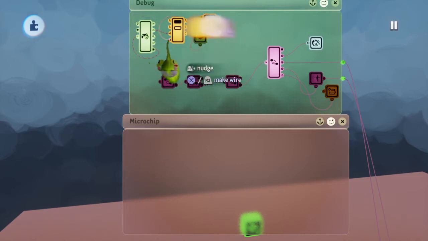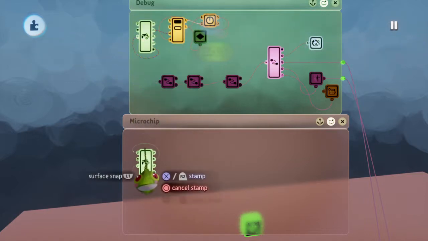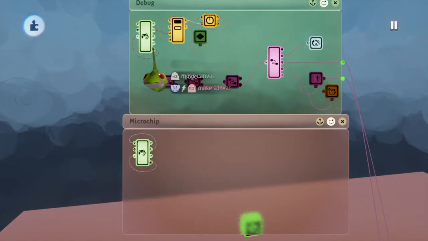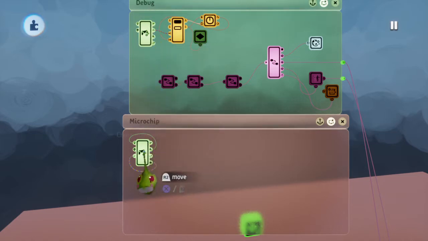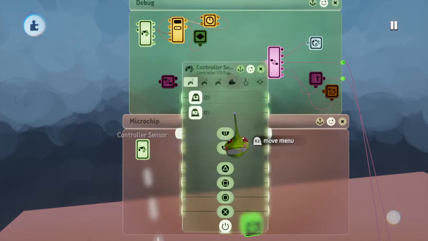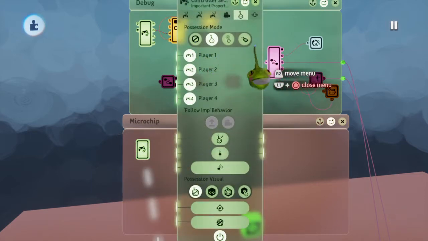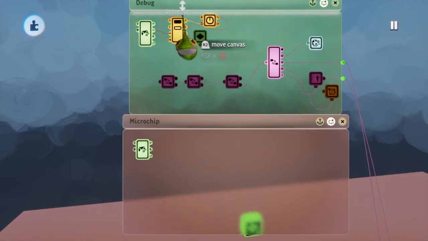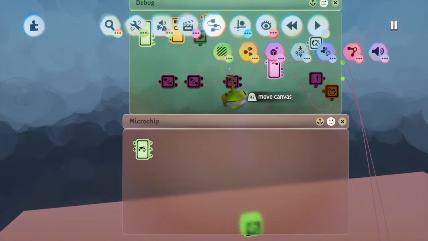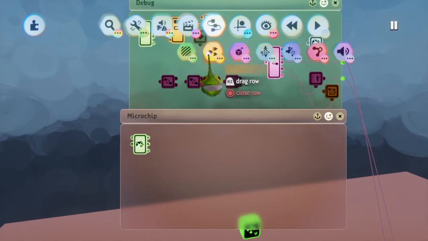Okay, what you can do, let's get a controller sensor out. One of the things you absolutely want to make sure is that none of this extra stuff is on it. We don't need it, because we won't be possessing this microchip. So, you want to put this to remote controllable because you don't want it to get possessed. And you want a selector and all this stuff up here, which I will show off, right? You want a selector.